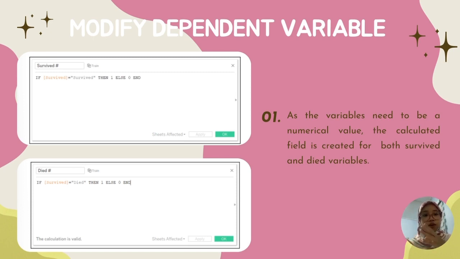If the value of the data is not survive, the return value will be 0. Meanwhile, for the dead variable, if the survive column has the died value, then it will return 1. If not, it will return 0.